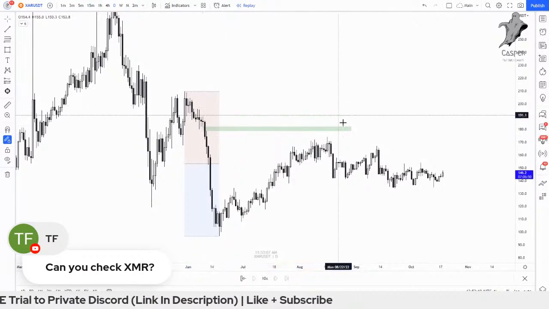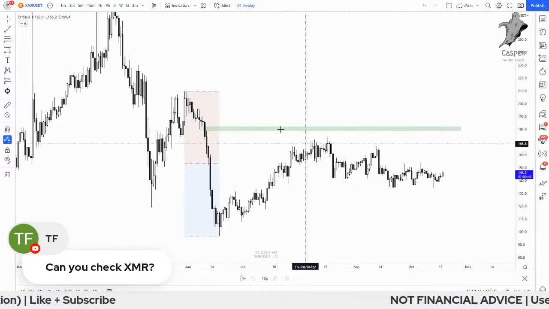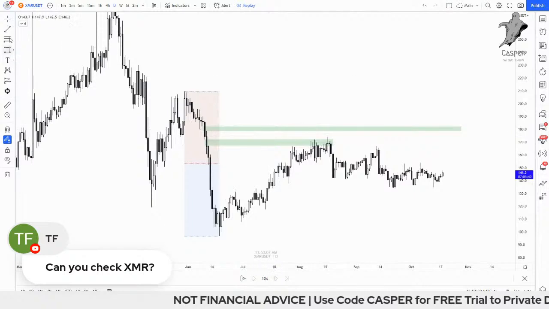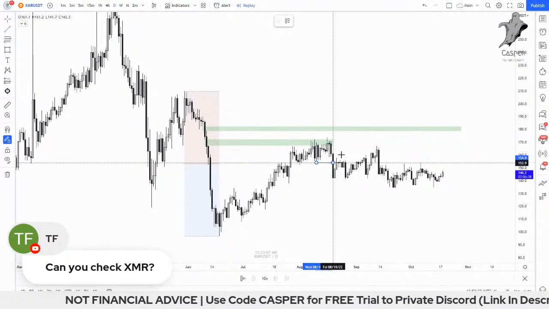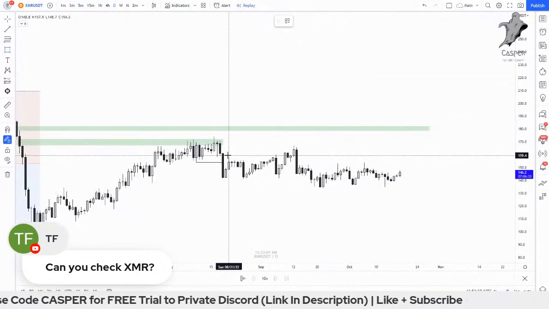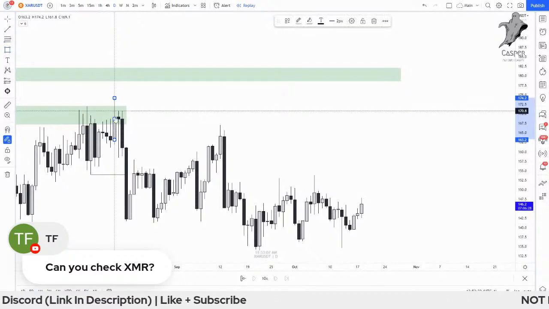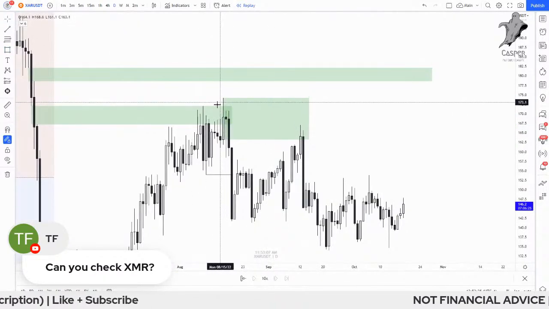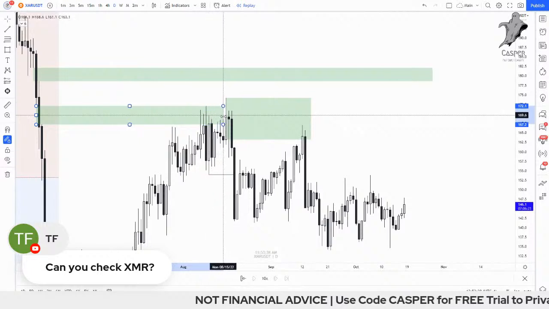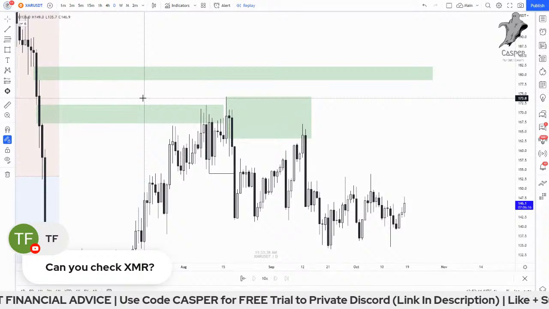So theoretically, we could say, okay, price is going to come back up to this high. There's a high possibility. We could also say, oh, it reacted here. It showed signs that it wanted to go lower. Then price pulled back up into this order block right here, or rejection block. I'd call that an order block. Maybe I'm wrong, to be honest. That's one I'm not clear on because it has a large wick and it was kind of rejecting off probably some kind of lower time frame imbalance.